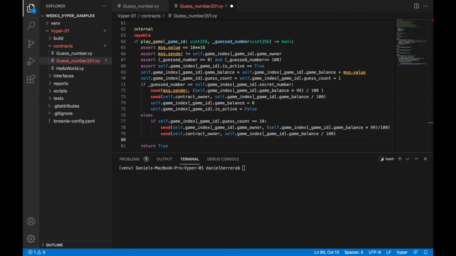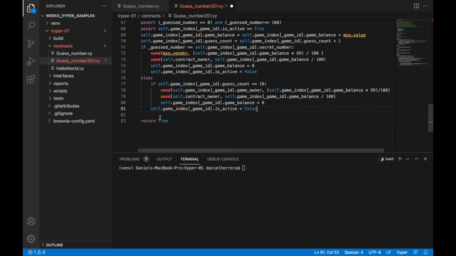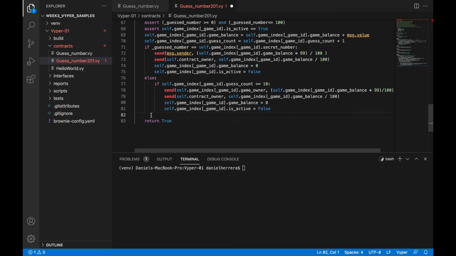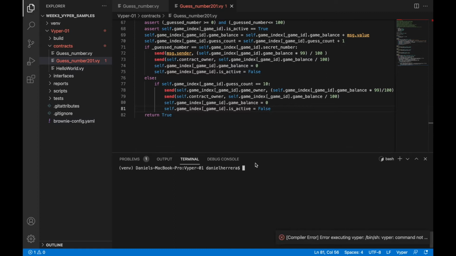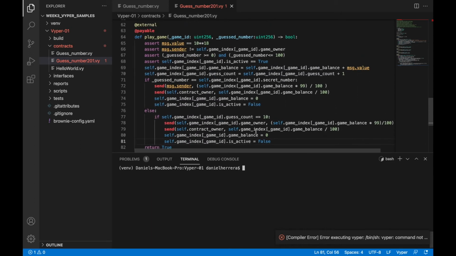And since we already implemented that above, we just can copy it. We copy, paste, and then we are done. Now we save, and this is our contract completed.